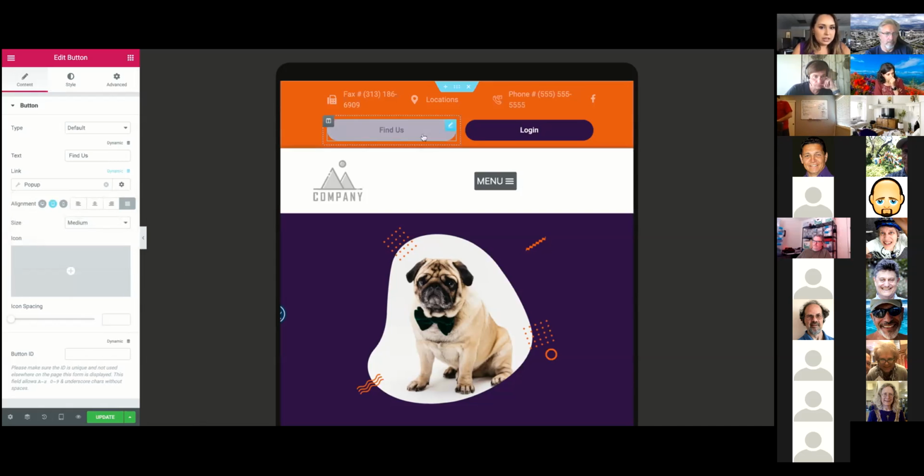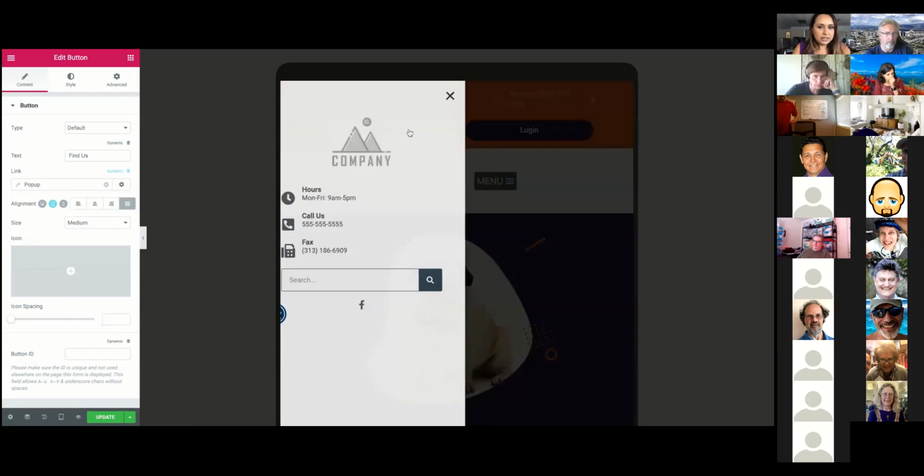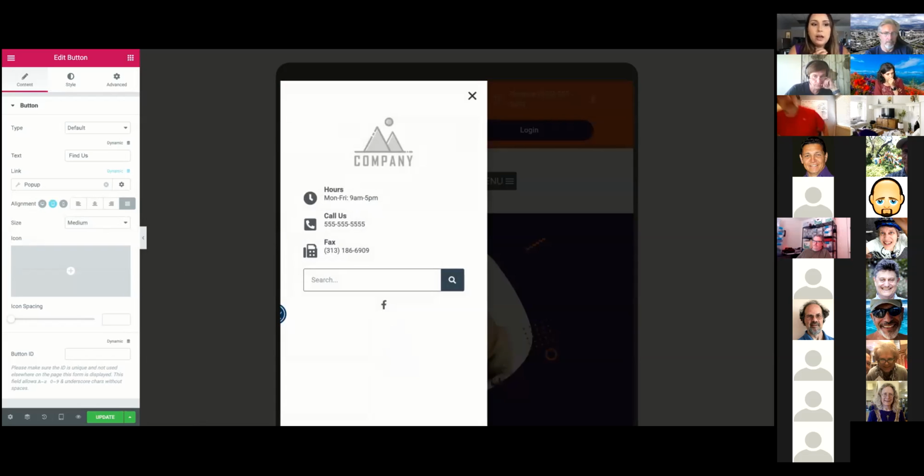And then when you select here and you click the Find Us, a nice little fading from the left side pop-up comes up with the logo, all of the information that was in the top bar, the social icon, and now we were able to add a search feature as well. You have as much customization as you want with this. You can put pretty much anything that will fit in this area. You can adjust how wide this will be in your pop-up, what the overlay color will be, what the color will be for this. There's different animation styles.